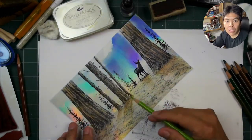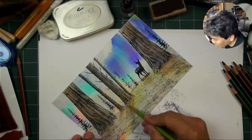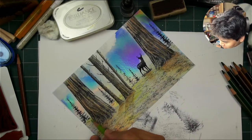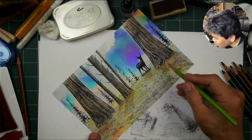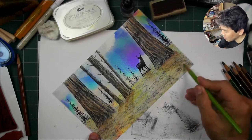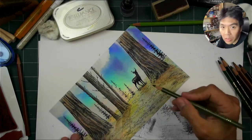Okay, so let's go with the greens down here in this meadow area. This is a little bit too yellowish of a green. I don't want that, but I do want it as kind of a base layer for the other darker greens to come. This yellow green will provide, hopefully, a nice base layer of warmth for the other darker, more neutral greens. This is a very warm green. All right, that is that. I can't even tell which one's the next color in value here.